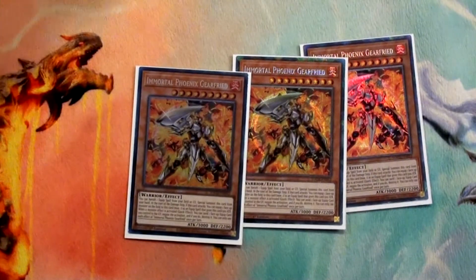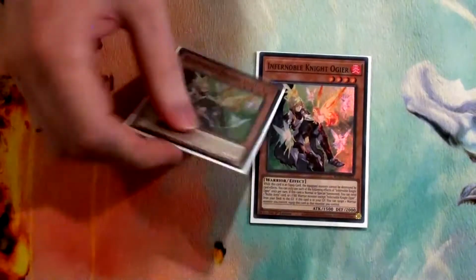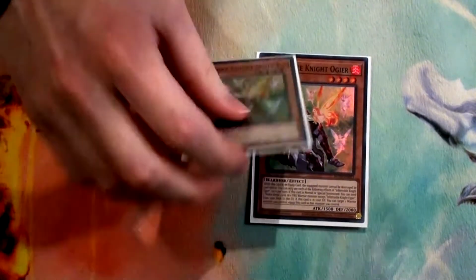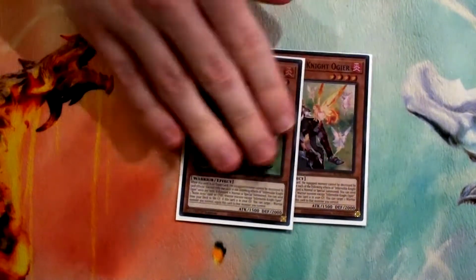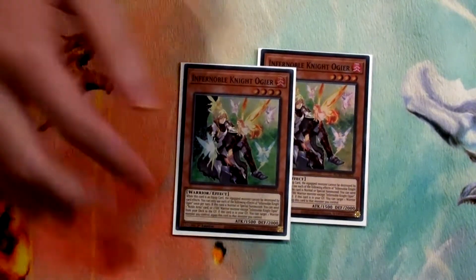So starting off with 3 Gearfried, obviously. It's the boss monster of the deck, we want to see it. I cut down from 3 to 2 Ogier. You effectively run at least 8 copies of it, 9 copies of it with the rotors in the deck. I wanted to cut down on the amount of normal summons I have, and so as much as I want, in the future I'd bring it back up to 3, but I felt like I wanted to try out 2 Ogier instead of 3.